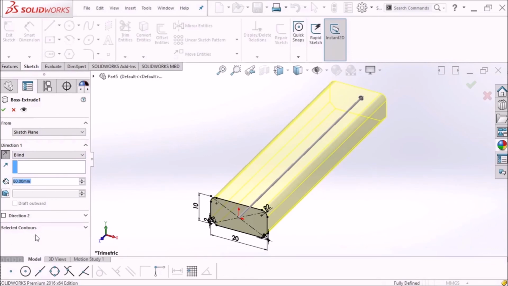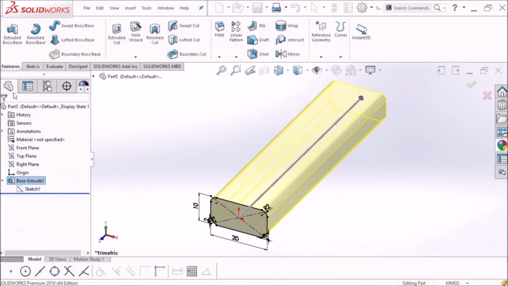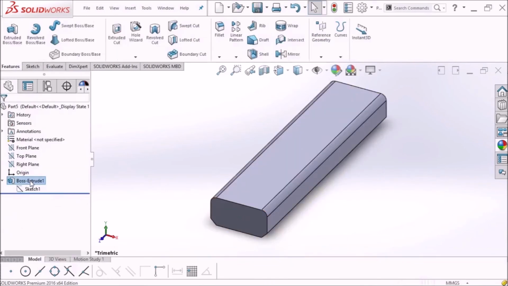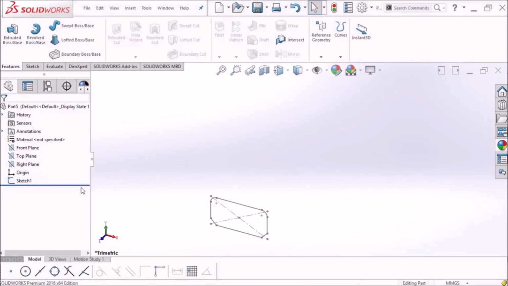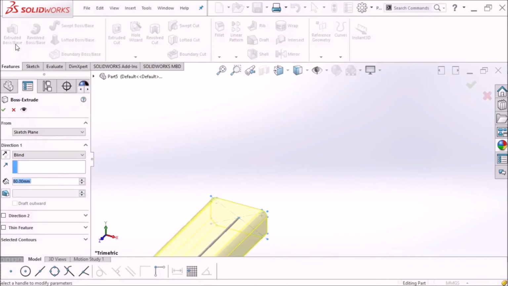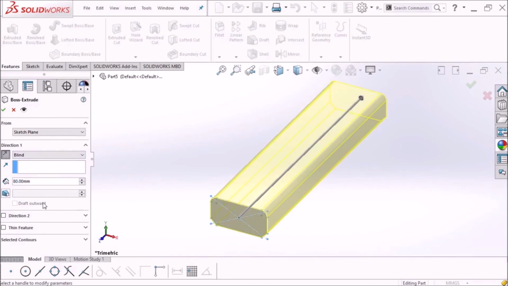So for that, first we have to delete our Boss Extrude, then again click sketch, go to the Features and again Extruded Boss. Just reverse the direction and you can see here there's a thin feature. Just click it.